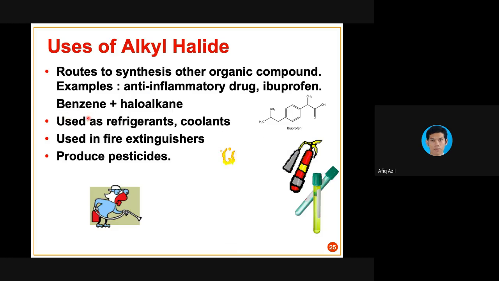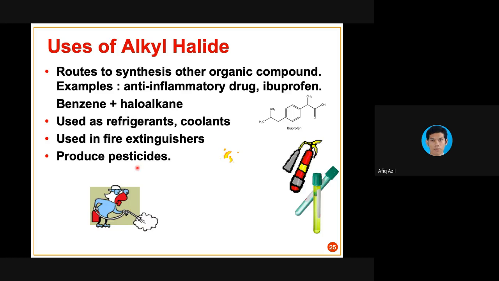And it can also be used as refrigerants or coolants. So refrigerant is what is in the fridge, your refrigerator. The compressor will pump the refrigerants, so refrigerant will cool the whole fridge. And also coolant is like in your air conditioner in your car. Normally after several years you have to top up the coolant, so that the aircon can stay cool. And then it is also used in fire extinguishers.